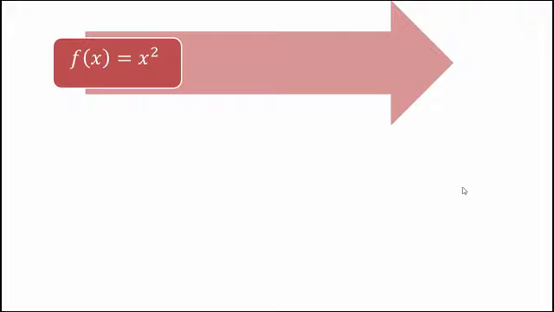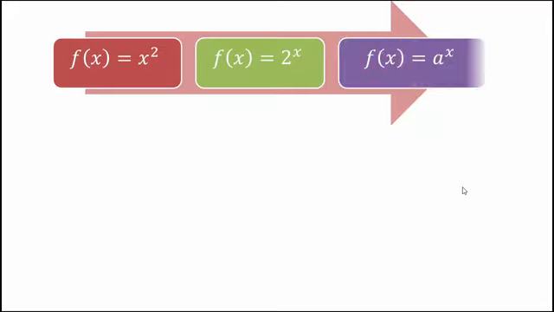Let's take a look at a few more extension questions. In polynomial functions like f of x equals x squared, the variable is the base and the exponent is fixed. So since you're a mathematician, you would want to know, what happens if you reverse that? What if the exponent, which is the 2, becomes the base and the base becomes the exponent? Then it would look like f of x equals 2 to the power x. Is that even a function? And if so, what happens in general if you have f of x equals a to the power x?